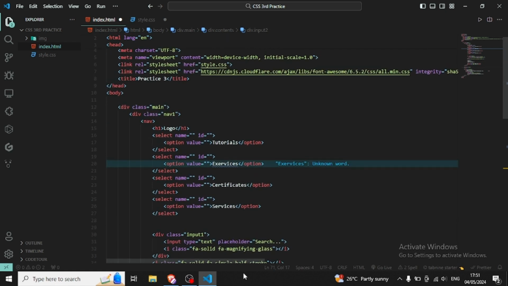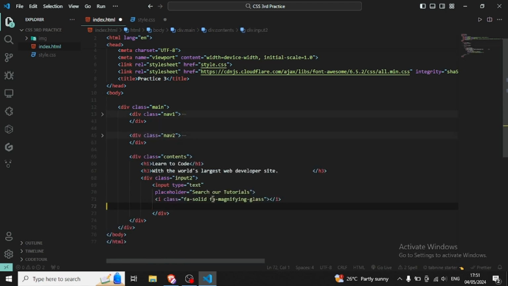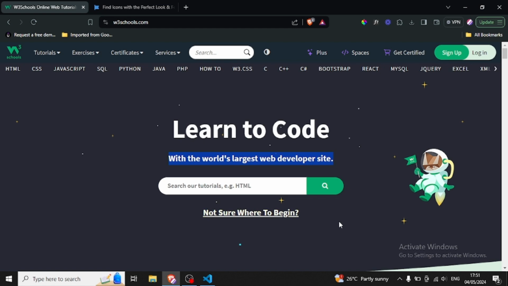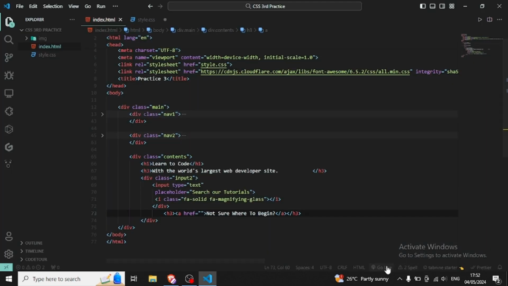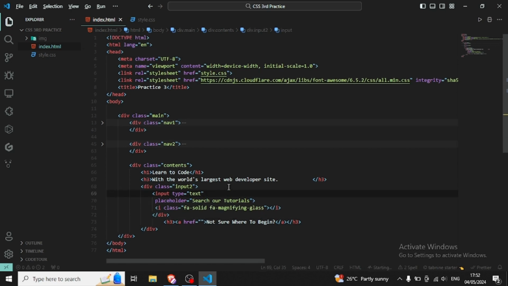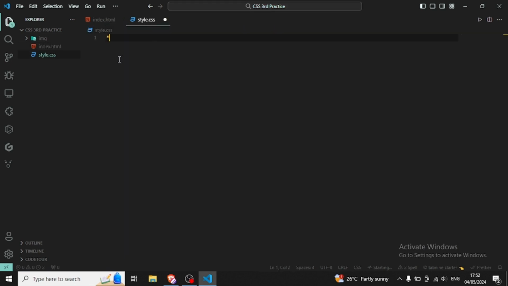I will take from here. Okay, it's fine. Now close this. I'll put here, and the last one is inside of h3, out of this one. Oh, okay. Now let's open in the live server. I hope we did it, some of them. Also, let's start writing the main code in here.